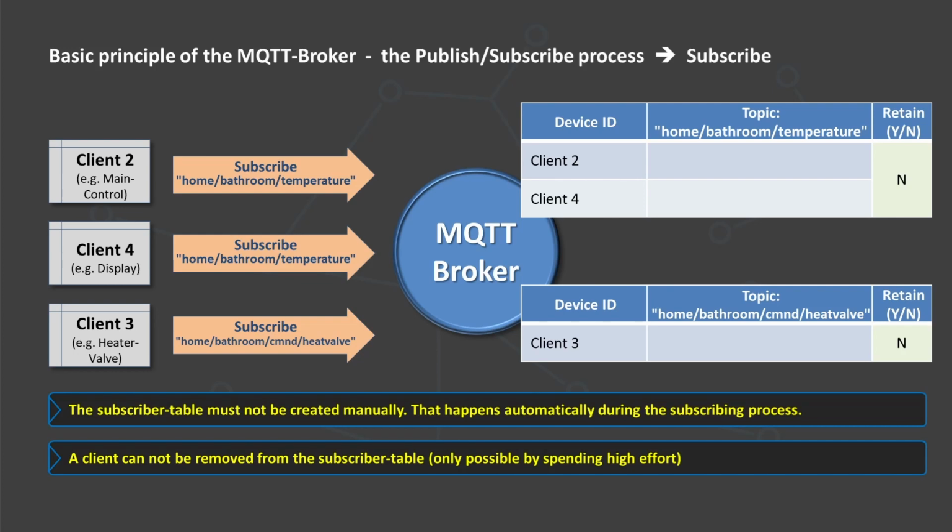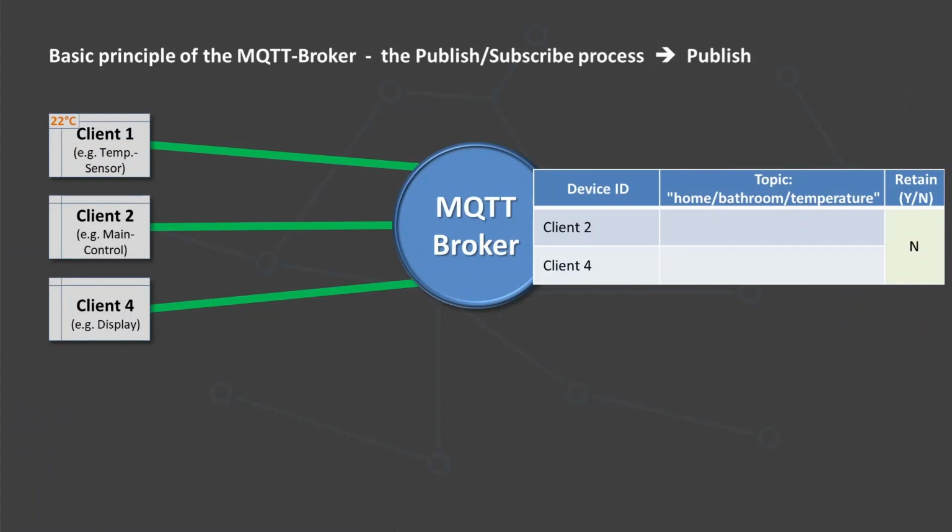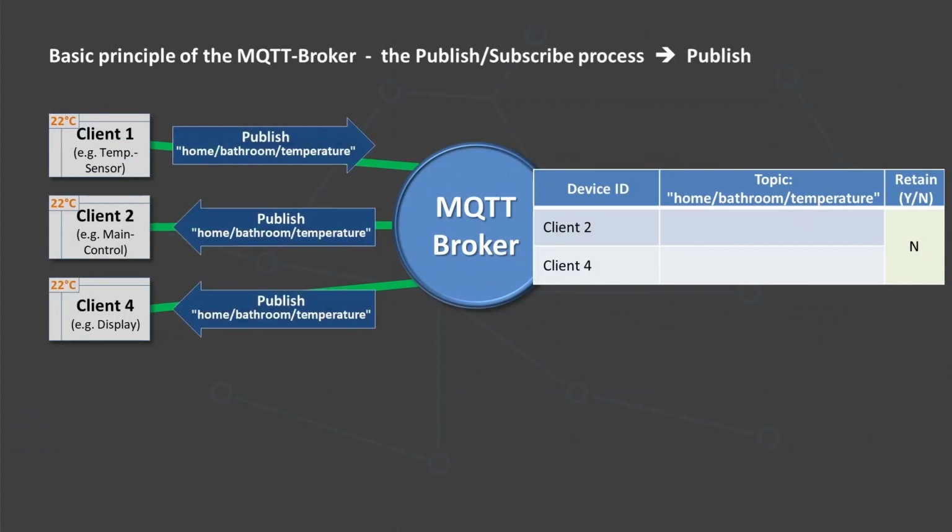After the replacement of clients, their subscriptions typically still survive in that list unless they have correctly unsubscribed before they were taken out, which is unlikely if they just die. It means after a while there are potentially several dead entries which normally should not cause any problem, but we should know about it. After receiving a published message, the broker looks up in the table who has subscribed to that particular topic. It then forwards the message directly to the corresponding subscribers.